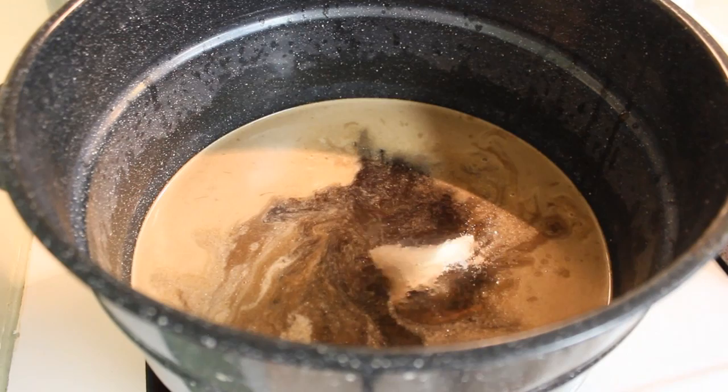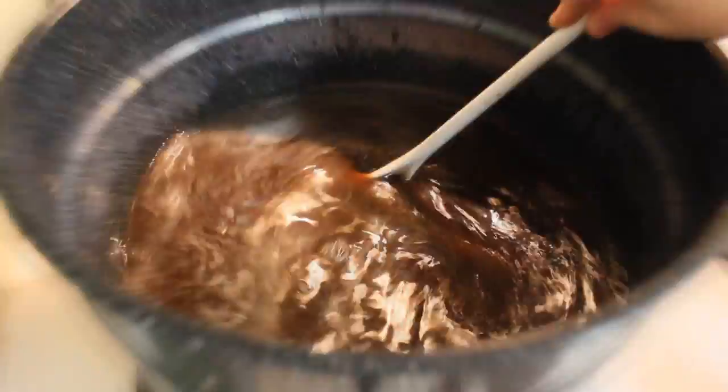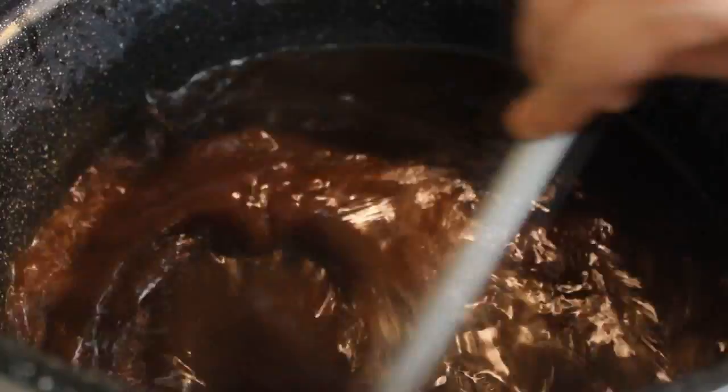Alright, and that's it as far as the broth. I mean, how easy is that? Just a few simple ingredients. That is it. Alright. Let it stir all the way around here.